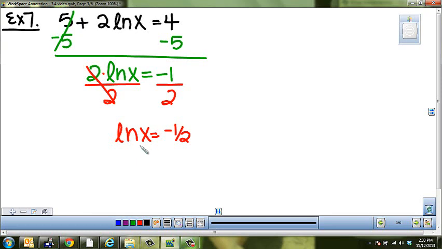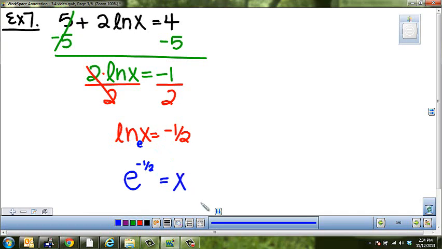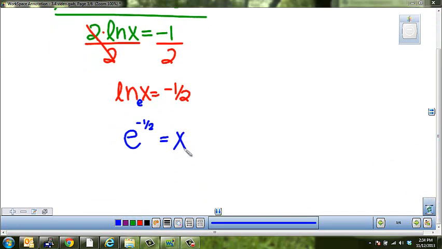Now, once you get to this point, we can't just cancel natural log out because there's not a natural log on the right side. To get rid of the natural log in this case, we need to rewrite in exponential form, and you need to remember your understood base of a natural log is e. So when you convert to exponential, e is your base. Okay, negative 1/2 is your exponent, and it's set equal to what you were taking the log of, so x. So I was trying to solve for x, and I have.